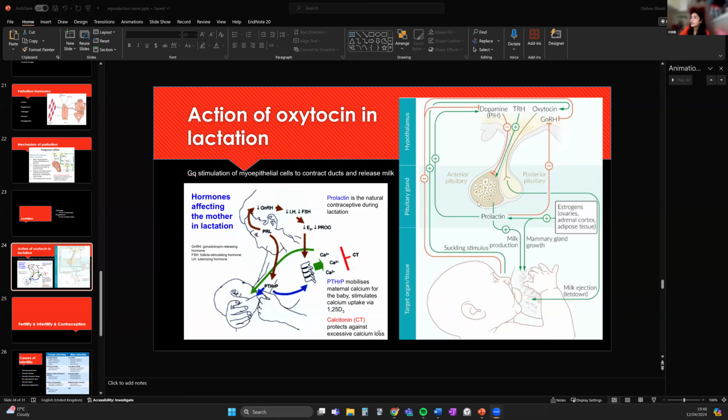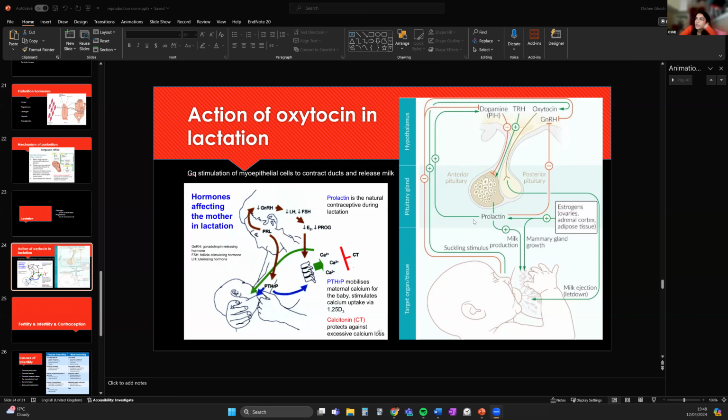Okay, so this is an interesting question. Is dopamine involved in lactation and breastfeeding? If we just go back to that diagram, let me see if I can find it. So typically dopamine inhibits prolactin, which is not necessarily the case for all the other axes concerning the hypothalamus, the pituitary gland, and then the target organ.